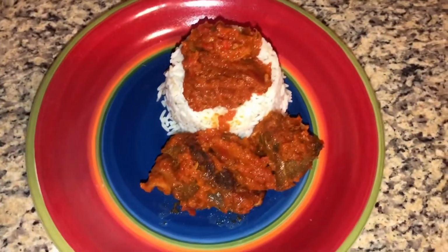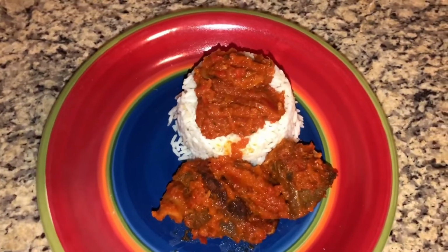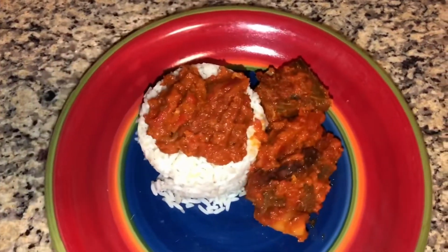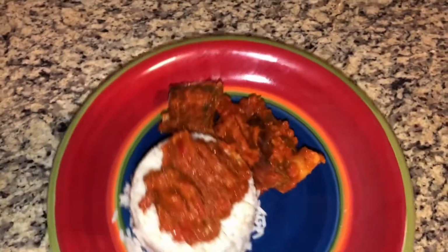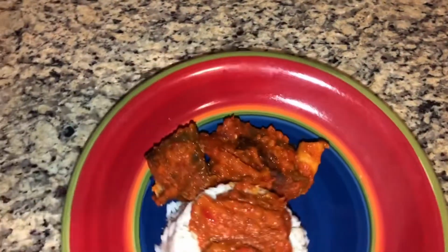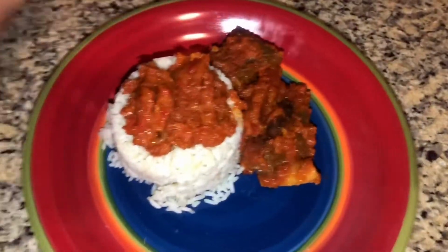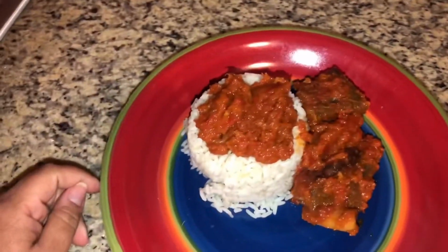Bam, look at that. So that's with rice. So I have some sauce on top of the rice and goat meat on the side. Doesn't that look good? It's nice and thick. It's not like a watery type of stew, so a little bit goes a long way.